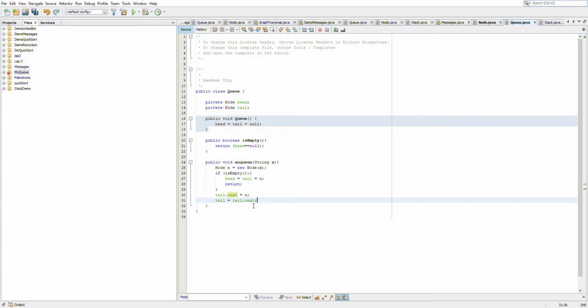At this point tail.next equals n. So after you add the new node to the linked list, this node becomes the last, the tail of the linked list. So you must assign tail equal tail.next.